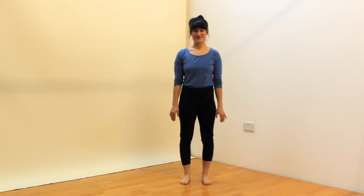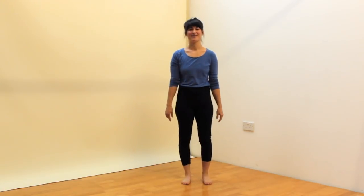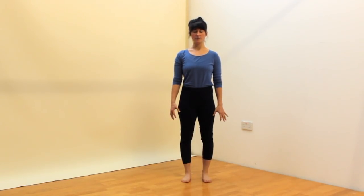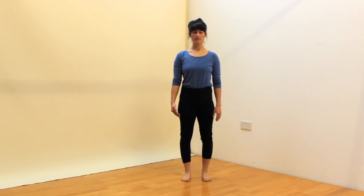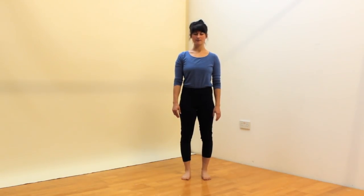Let's get started with a body awareness exercise before we start the warm-up, just like we did yesterday. Feet parallel, close your eyes if you like, navel pulled in towards the spine, stand upright, really feeling the crown of your head floating upwards towards the ceiling. Root your feet into the ground, ground your toes, and keep the navel pulled in towards the spine. Feel that core engagement, feel your spine lengthening and being supported by your core muscles.